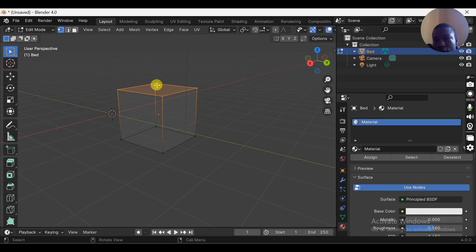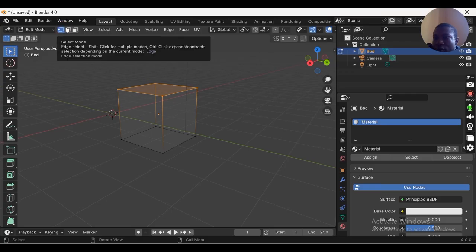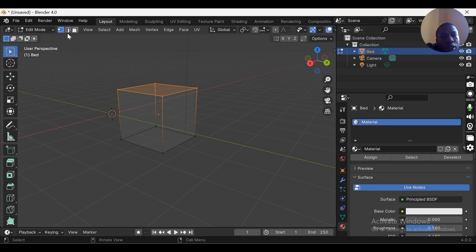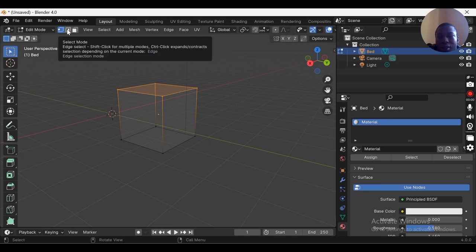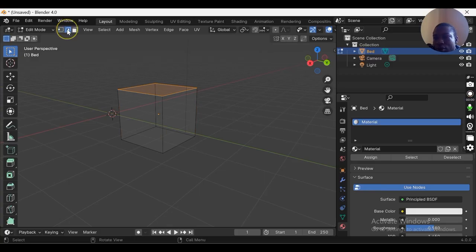So we have four vertices here right now. In our edit mode, we have selection modes here. This selection mode is basically going to help us to select based on what we need. If you want to select a line, you just click on edge select. You can click this line to select it, or that line, or that line, whichever line we want.